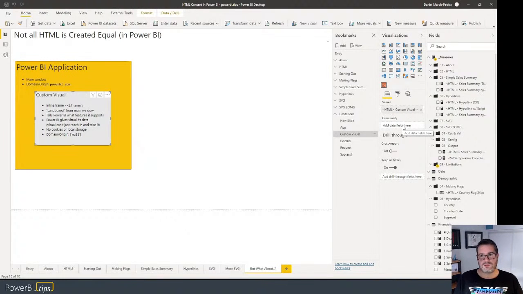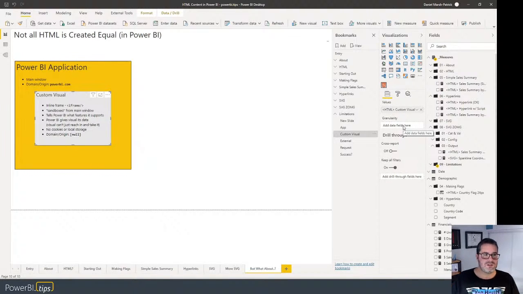And there's other things that Power BI does, like the links that we just saw. We have to ask Power BI to do that for us. We just can't access those things. Tooltips, interactivity, it's all delegated to Power BI. So Power BI takes some things away, but gives us APIs to do things for the user.